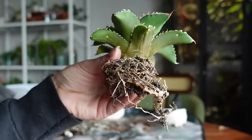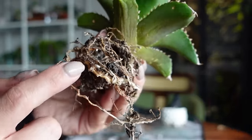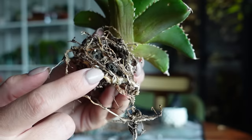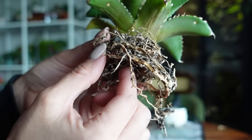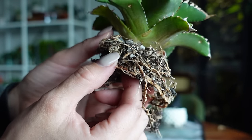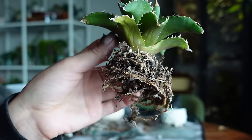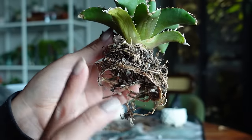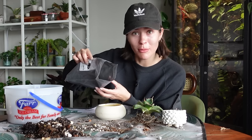Even though this is a succulent and you would think it likes super dry substrate, it really doesn't. So I just haven't been able to keep up with it, which is why the roots look like this. Some of the roots look pretty good, but it does definitely look super, super dry. I have been trying to keep up on the watering better lately in preparation to repot it, but I don't think it has actually done much.